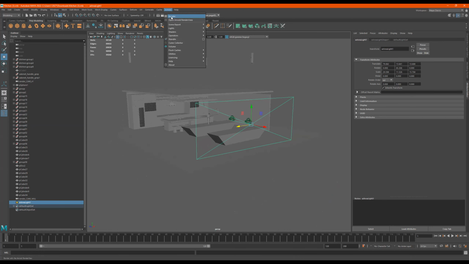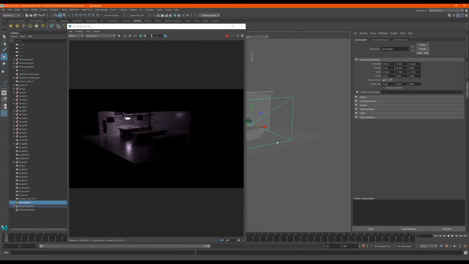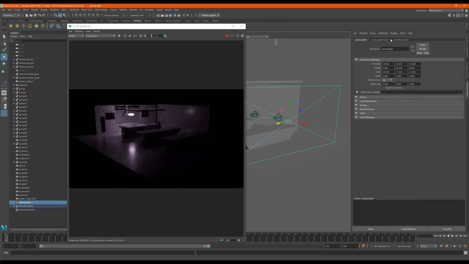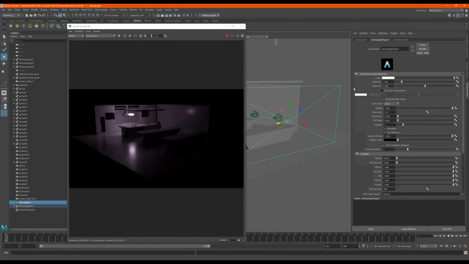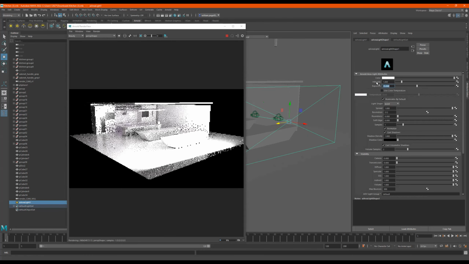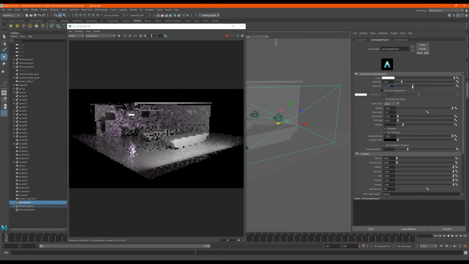I can go over here and go to render, or I can go to my tab. Sometimes I just like to click on the button, bring it up. Okay, see what's going on. If I click on this, what I like to do is always turn up the intensity to something ridiculous. 25. Too much, of course. 15. 8. And then I'll just tap on this. I just move it across the timeline and kind of tap.